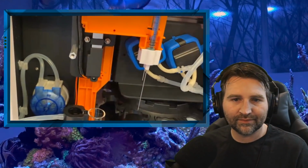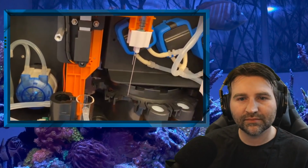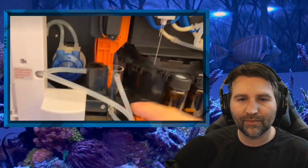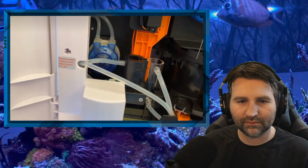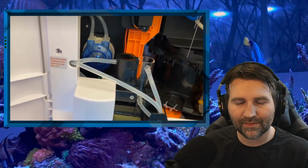And then there are three pumps. One is to get the RO water in, and one is to get the RO water out. And the other one is to get the wastewater out from the reaction chamber, which is where we do the test.